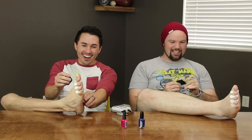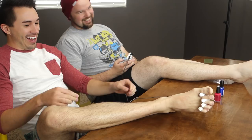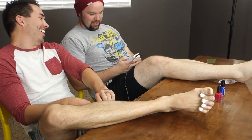We gotta put it where it's gonna make our toes go flexy. Oh no! Dude, at least the stickiness of these things is way better than the last one. You're not gonna enjoy that part, Cam. On your calf? Yeah. Oh, no. There's not a leg button on here. I can already feel it. And it's not even on. It's that weird ghost thing again. I don't trust you. I got chills. I'll go slow. Okay, I can kind of feel the tingle.